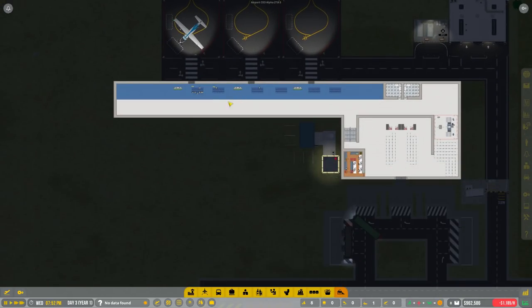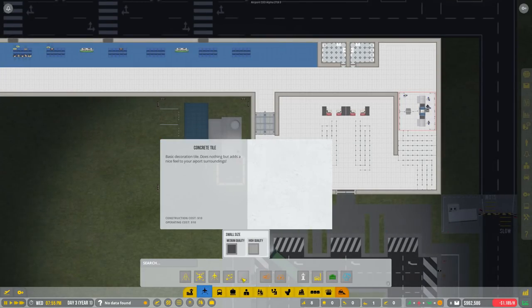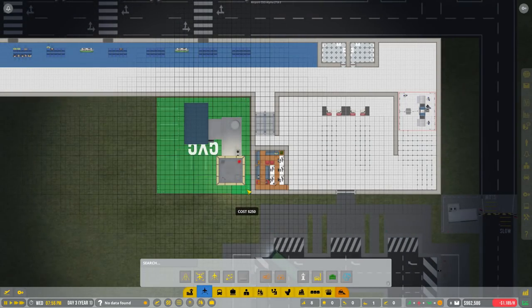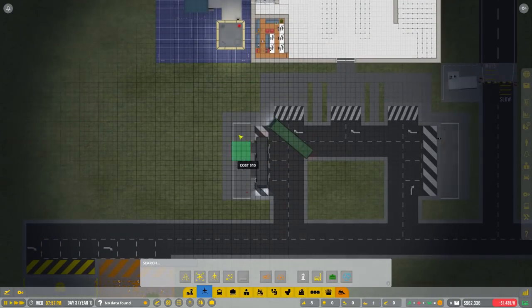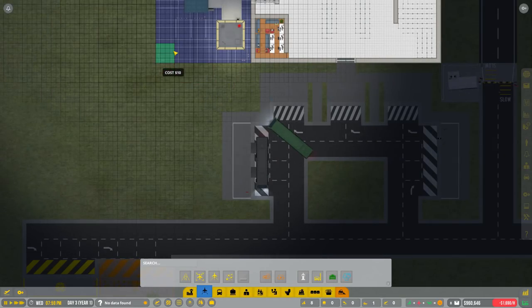So that's kind of what I think. I think I'd like to continue expanding, maybe do some procurement with the food stuffs. I'll throw in some concrete here just to make this look nicer. Make it look like it's part of the thing here. Just gonna put that right there. I always leave it there, it's fine.